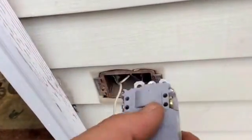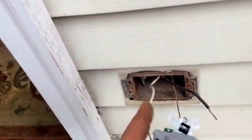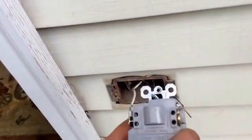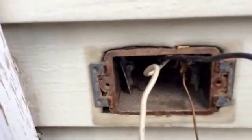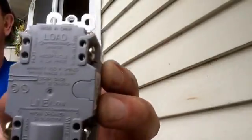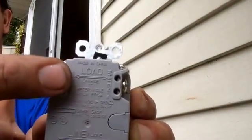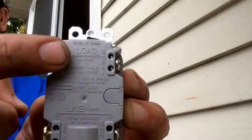We want to put it in the line side because, once again, this is the last stop, and this is going to be power in. So we're going to call that line, we're going to put it on here. And I just wanted to show that to you. I was going to do a quick lesson on the load side. I know it's upside down for you because I'm shooting this the opposite way on my iPad.